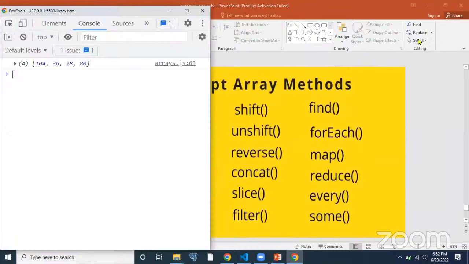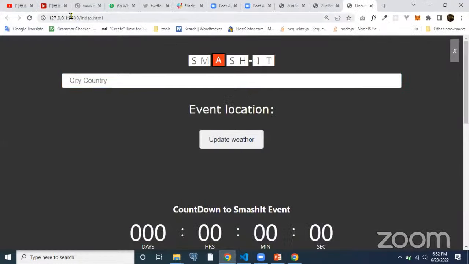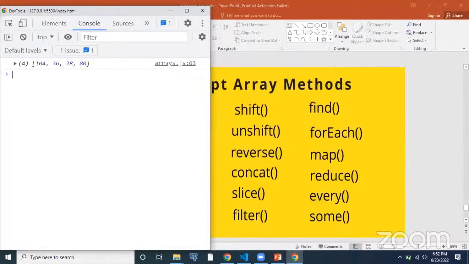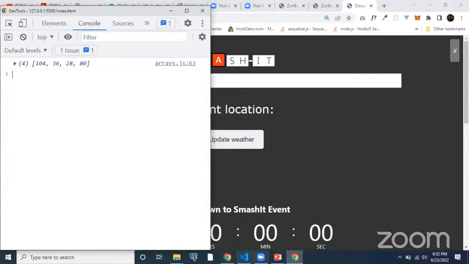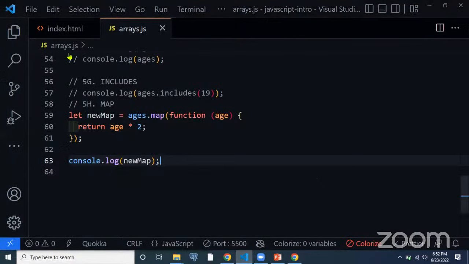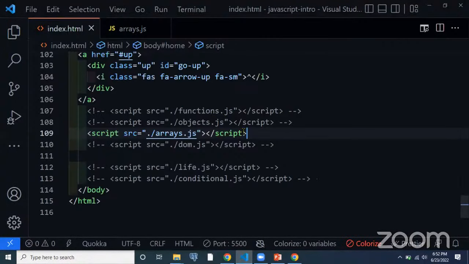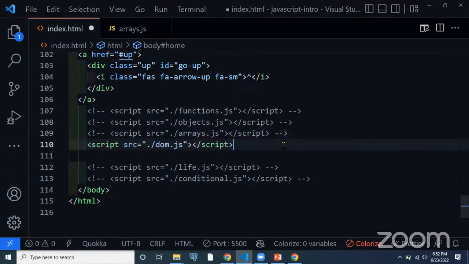All these methods, you can come to this site to, sorry. Okay, so the last one now is the DOM.